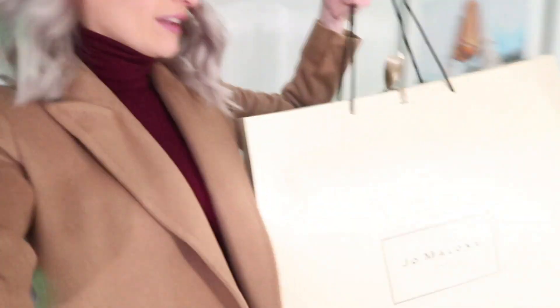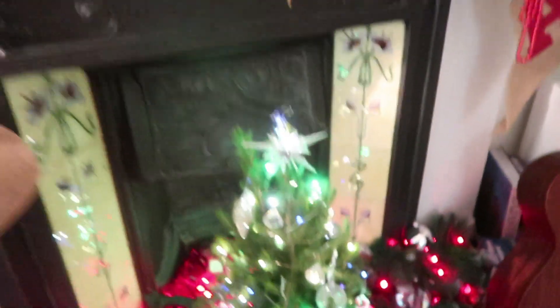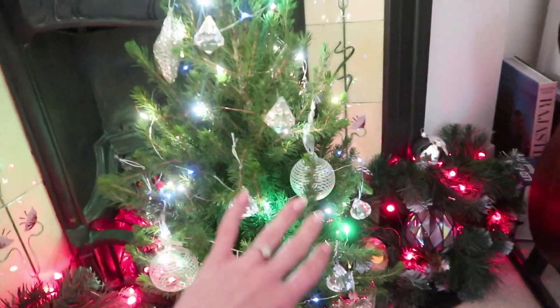Okay, I am home. Alex is in the shower. I literally just got in with my bags. So Jo Malone - I think this is a Christmas wreath for my door, although I don't know if I want to put it outside. And Alex has done the Christmas decorations for us. He's so cute. He's gone out and bought these little mini ferns, just because we don't want a massive tree because we don't spend much time in the house. So he's decorated it all cute for me and he's put out the stockings.